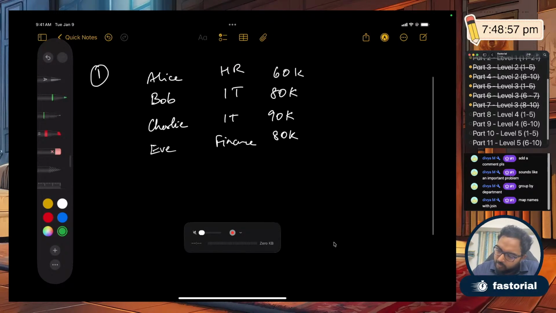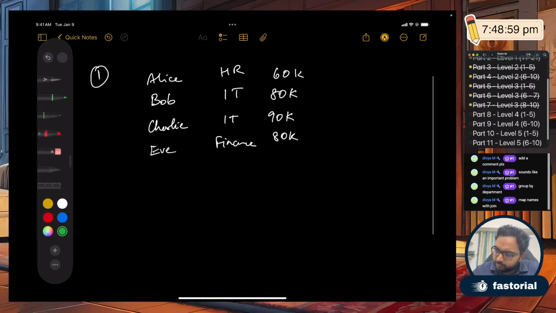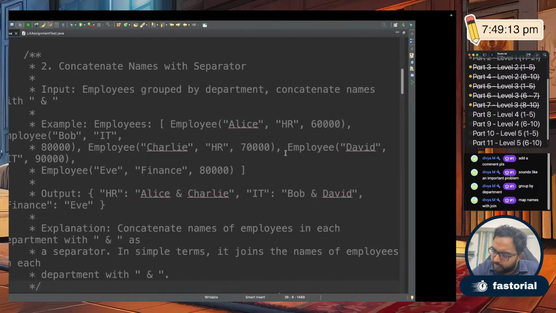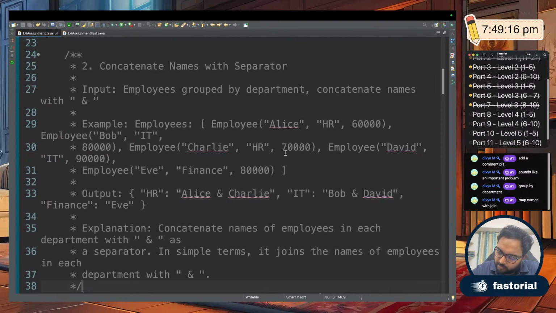Okay, so I'll explain the question. There is a list of employees: Alice, Bob, Charlie, Eve. What they want is to segregate by departments. So how many are there in HR? HR has 2 people. Charlie is in HR. Let me fix that. Okay, so we are doing the second question.